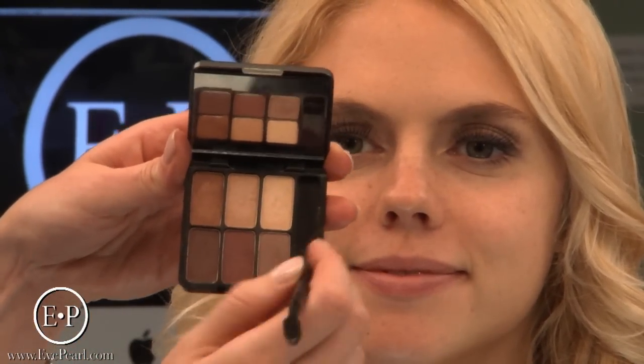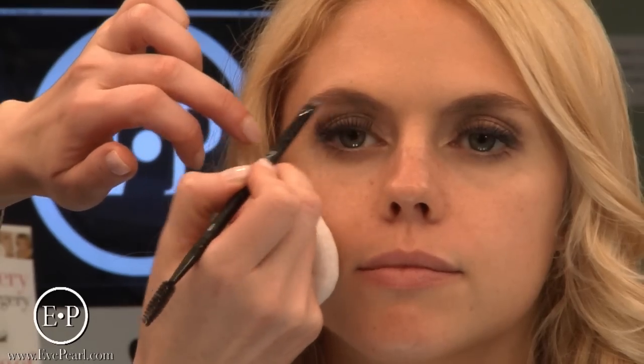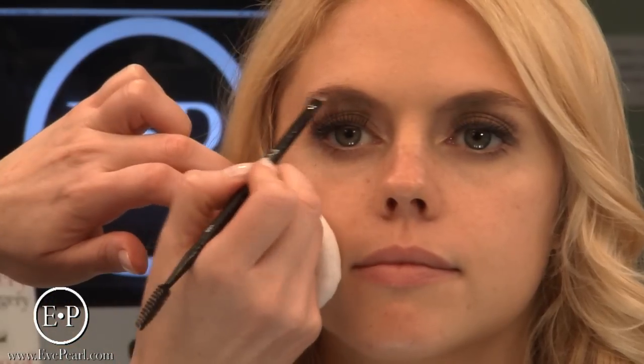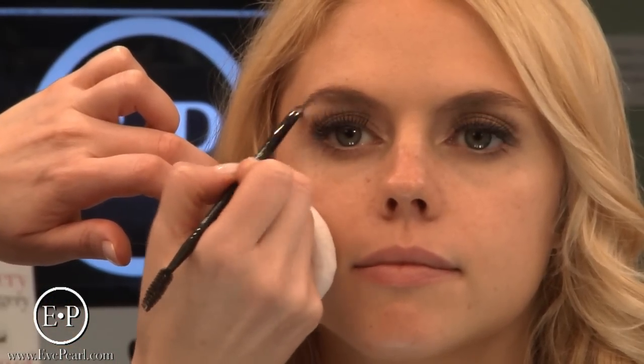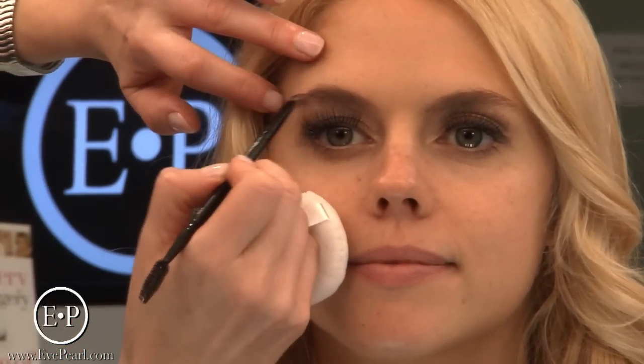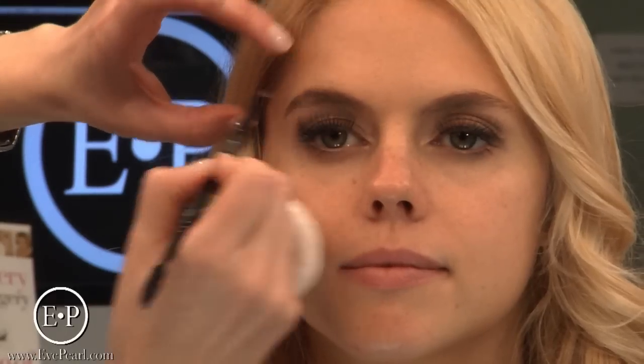And in the meantime, we're going to fill in your eyebrows. Even though your eyebrows are already beautiful and full, we're going to give a tiny bit of shading. You can open, even though it's going to feel weird. I'm going to take this Au Naturel palette and use a little bit of these 2 colors, and just go right here on your arch. Let's see. As light as you are, I can even use this brown. I'm going to go right in here, because part of that whole 50s era was these beautiful, bold brows. But we will tame them down. I'm going to lift this up a little, because we don't want any part of you to get lost. Okay. We're going to work that out.